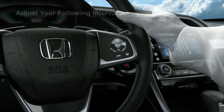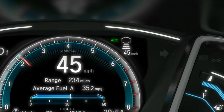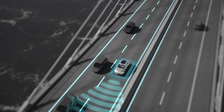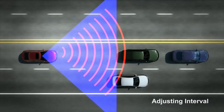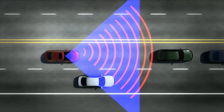You can also adjust how closely you follow. It won't let you tailgate, but you can set it to be closer or farther away from the car that's in front of you. However, the closer settings mean that the system won't react as smoothly when the lead car slows down. Like a human driver, there's less time to react, so braking can feel a little more abrupt.